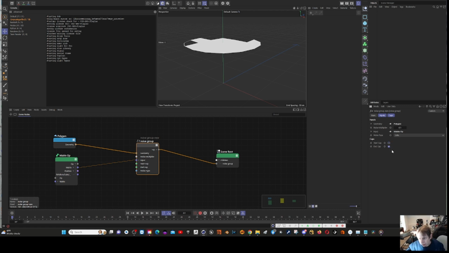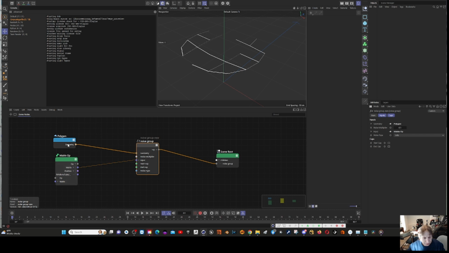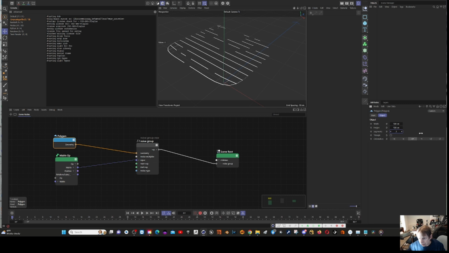So if you get rid of these caps, you should get more of a... Now, it doesn't look like much, because one thing we didn't do with this polygon is, let's give this a number like 32, and then you will definitely see more here.